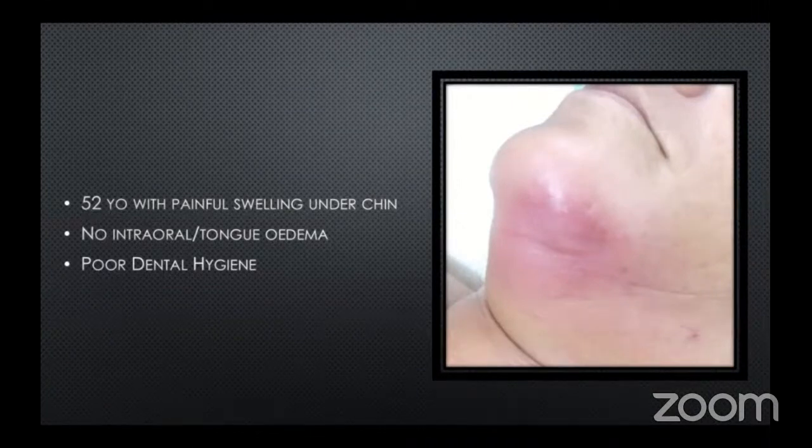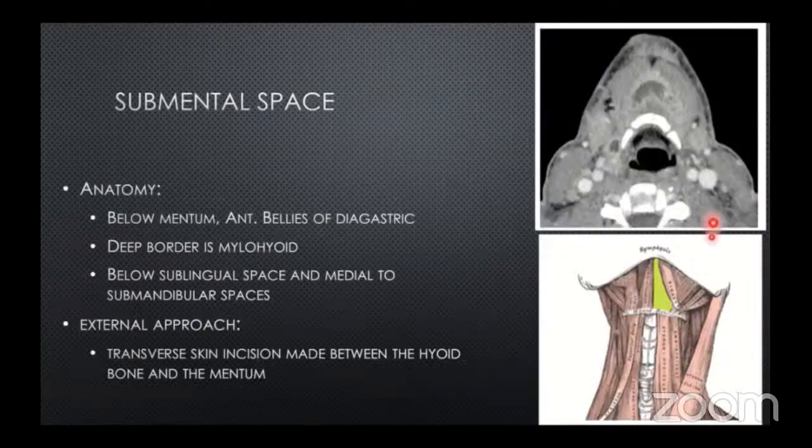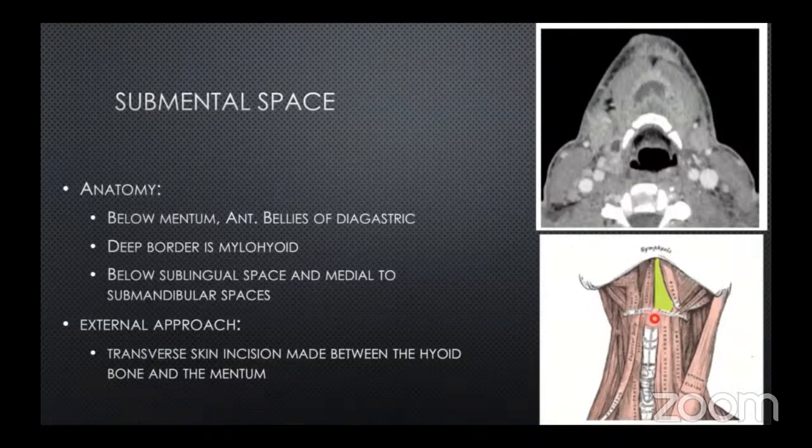So let's start with the first case, a 52-year-old presenting with painful swelling around her chin. There's no intraoral or tongue edema, but she does have poor dental hygiene. So obviously this is a classical case of a submental abscess. A submental abscess is defined anatomically below the chin, the inferior border is the hyoid. It's bounded medially by the anterior borders of the digastrics, and the deep border is the mylohyoid. These abscesses are managed externally with a small incision between the hyoid and the mentum.